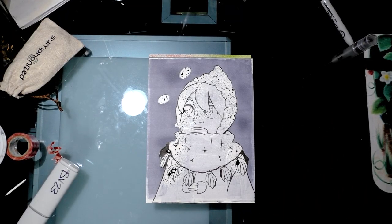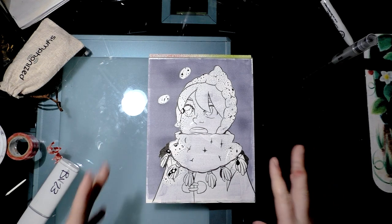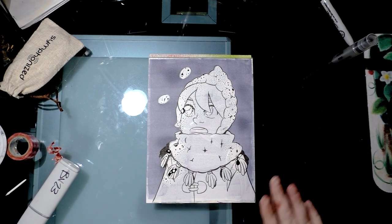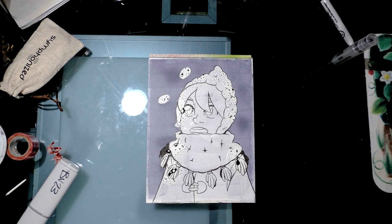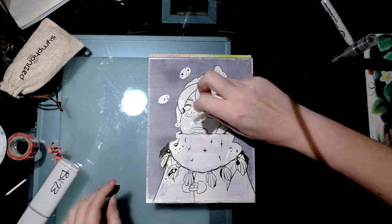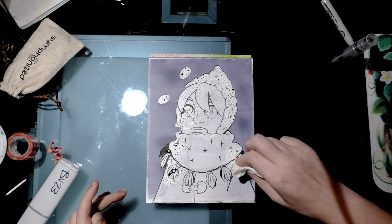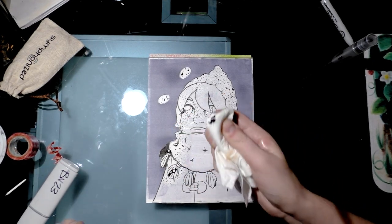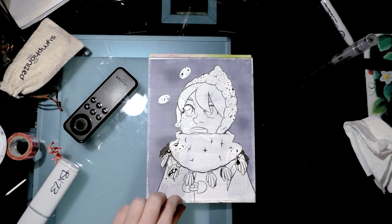Okay, so my pools of alcohol ink are mostly dry. If you wanna make sure they're entirely dry so they don't get all over the place, you can use a paper towel to sort of dab them up. And here's a rag that I had sitting around. Oh, that's dry. That would come up. I mean, it'd get all over my hands, but it doesn't really wanna come up. So I can go ahead and pull this up as it is.